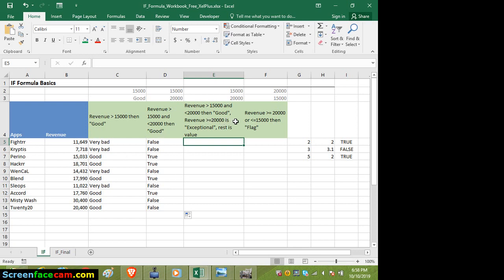But it doesn't end there. Again, you want it to say if the revenue is greater than or equal to 20,000, then it should be able to say exceptional. But else, it should just be able to say, return to me the value of the revenue.